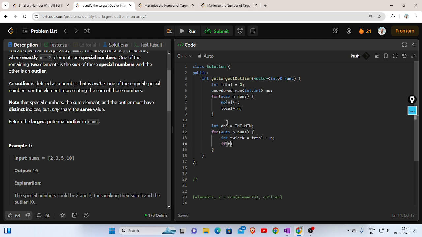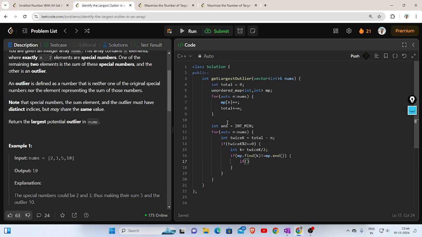So if twice of k mod 2 is equal to 0, that means we can get k by dividing it by 2. If map contains k, then we are good to proceed.